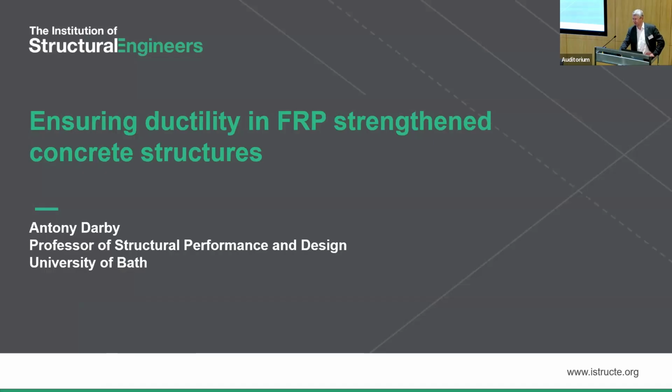Anthony is Professor of Structural Performance and Design at the University of Bath in the Department of Architecture and Civil Engineering, with over 25 years experience in the use of advanced composites in construction, particularly the strengthening of concrete structures. He's led the second and third editions of the Concrete Society's TR55, which is the UK's key design guidance for strengthening concrete using fibre composite materials.